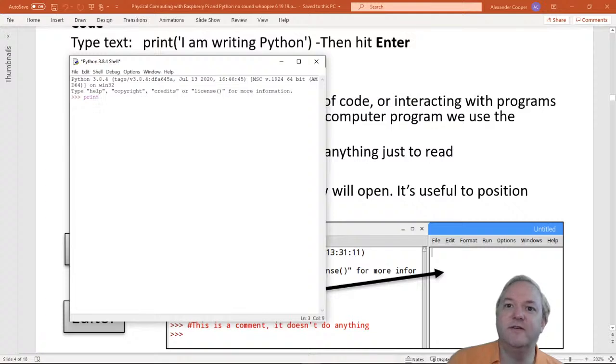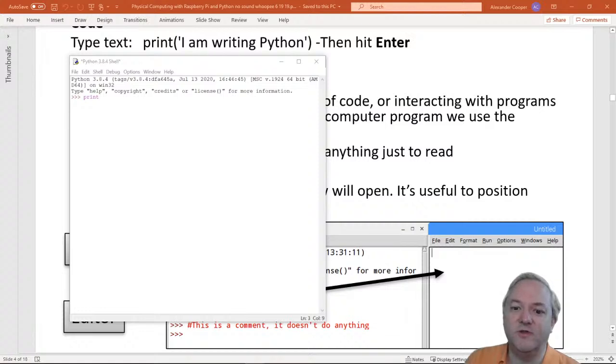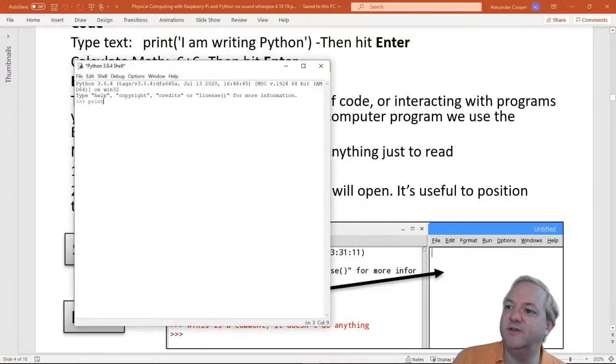Also, we don't do a ton of this, so I won't go into that too much. But there are some online versions of Python that you could follow along with me right here, right now, if you wanted to, like Trinket, but we'll just follow along and do this for right now.